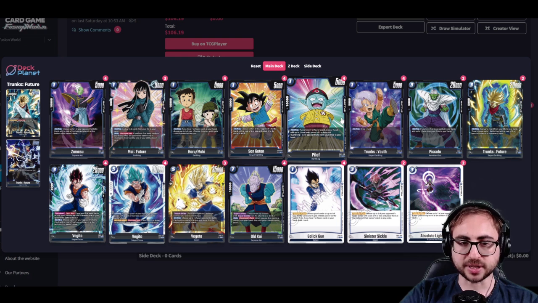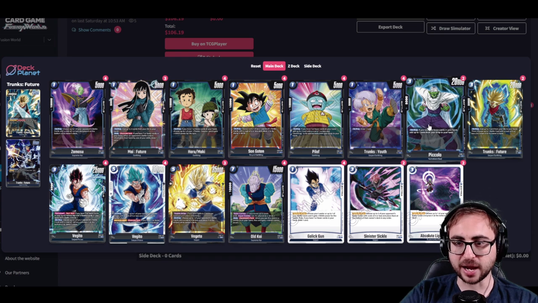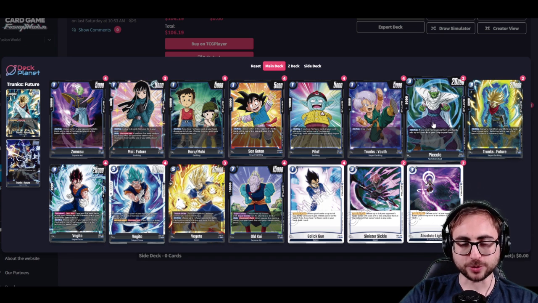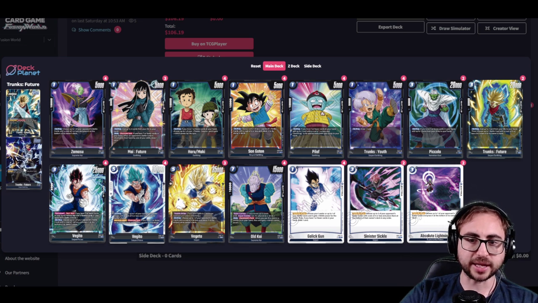No 2-drops in the deck. We're not playing any Gotenks, so we don't need the 2-drop Trunks. Instead, we're going right to 3s. We got 2 Piccolo and 2 Trunks Future. So Piccolo is really interesting. This deck is a full-on tempo deck, and we're going to be playing into the late game.